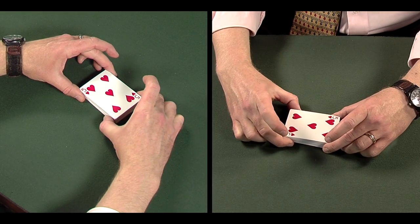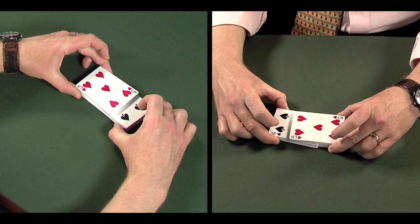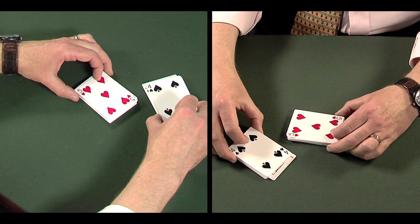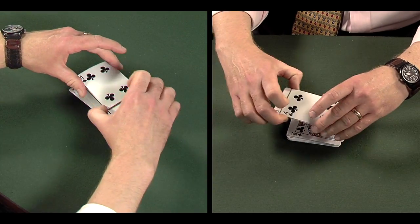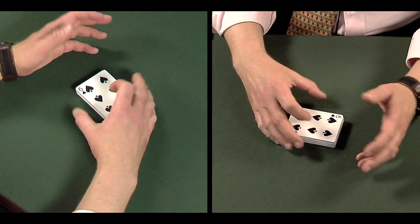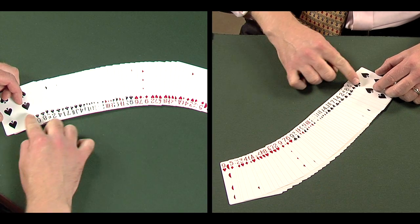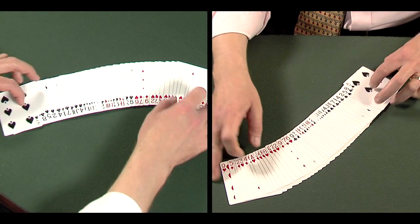I start with the bottom portion. I take about the bottom half and pull my hands apart. That strips the bottom half blacks out, more or less. It's okay if you miss a few. And I reverse cut some of these on top as a flourish. What we've done is we've partially unsorted the deck, and you'll see that to be true. There's a lot of reds together, a lot of blacks together, but there's still cards that are mishmash in the middle. Don't worry, we'll get to them.